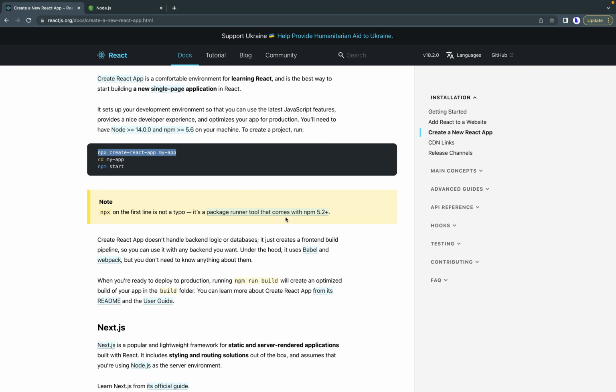Till then, let me tell you what we are going to cover in this series. Basically we will start from scratch: what React.js is and how React.js actually works. Then we are going to cover many things. First of all, we will look at components, state, props, and everything that is required in a React application.